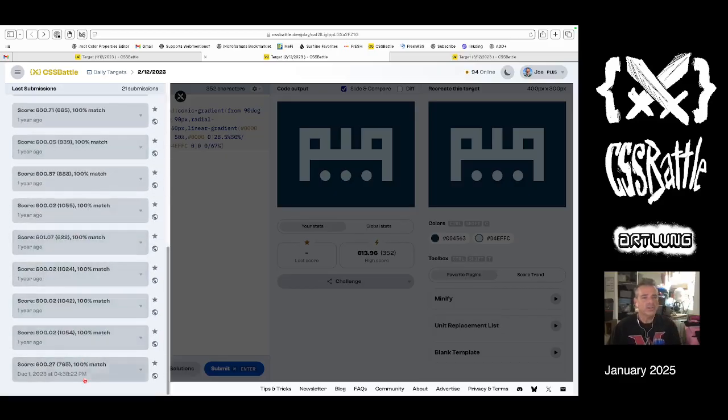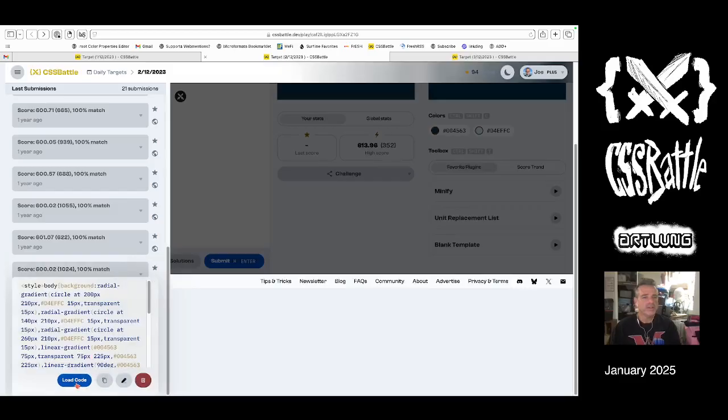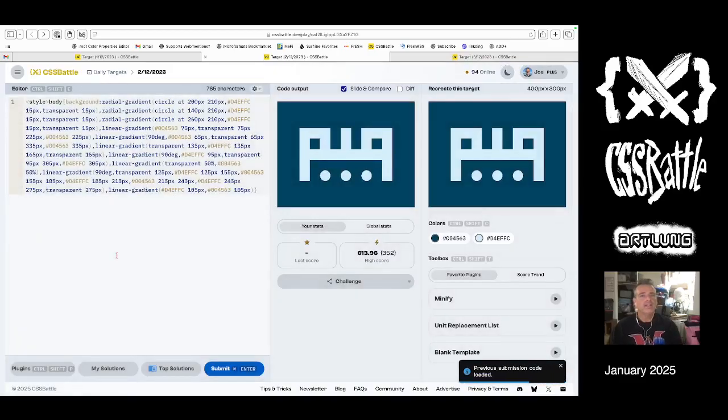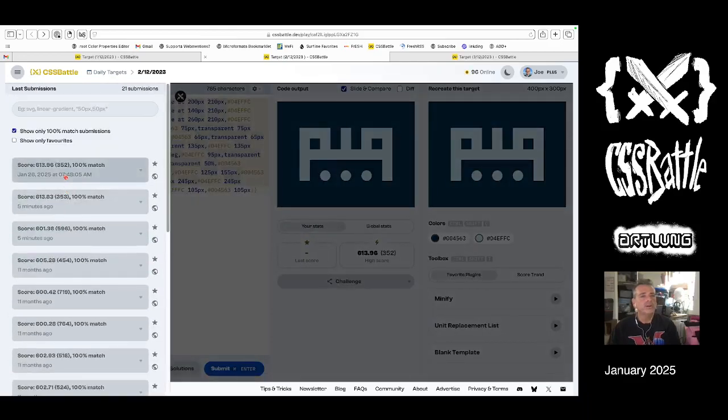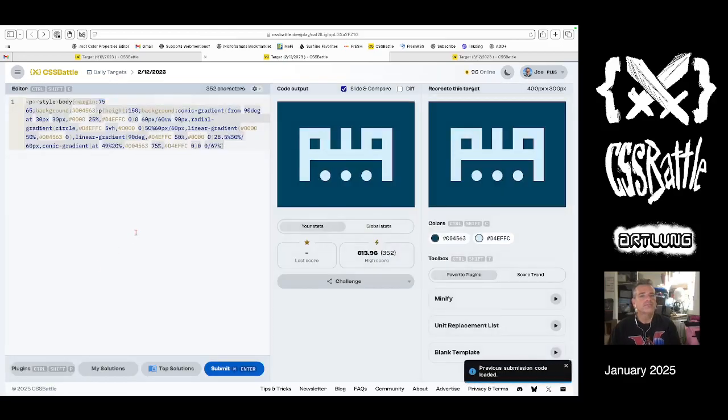Lots of solutions. So here's what I was doing a year ago. Lots of gradients. Look at all those gradients. No repeating. I wasn't doing anything for repeating. I was just trying to place those gradients in their places. But now I have a better sense of, okay, so if I place it and then have a size and then repeat it, what do I get? So that's great. Let's reload today's. There it is. All right, cool.